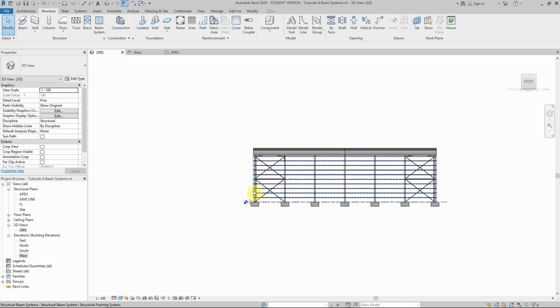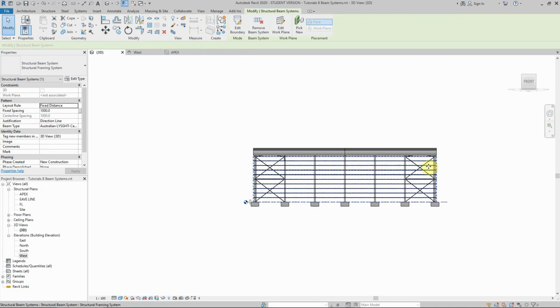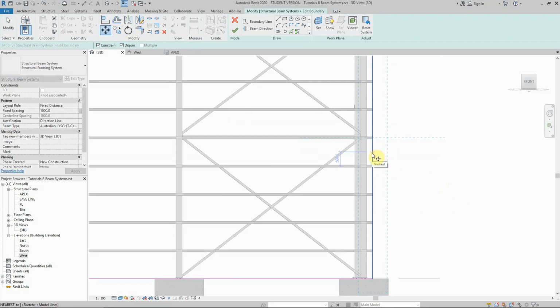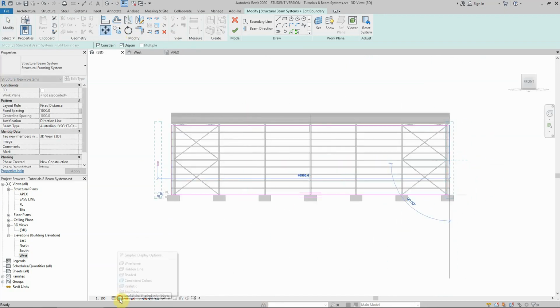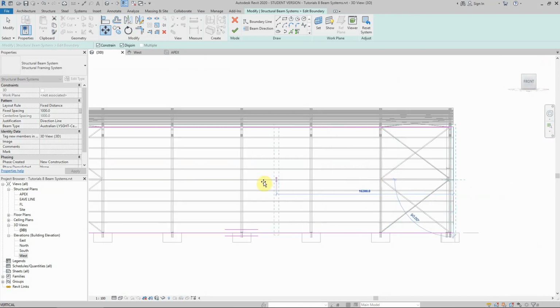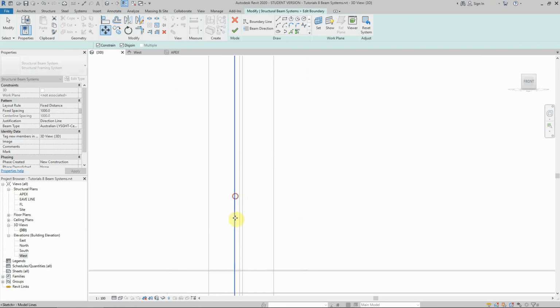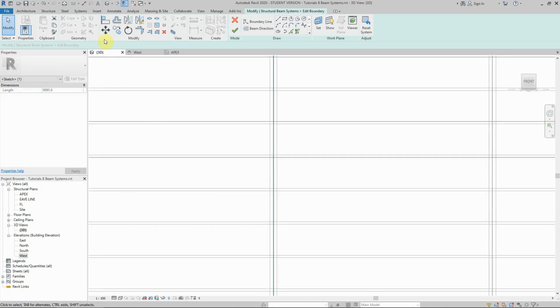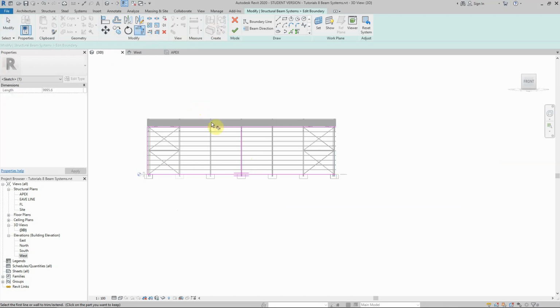Again, I forgot that we need to break this into two components, and two beam systems rather than one for the entire wall. So what we can do, edit boundary, I can move this here from this point all the way to, just looking at it in wireframe, somewhere here, to the center of this column. Now we'll move it again 5 millimeters that way, and trim and connect.